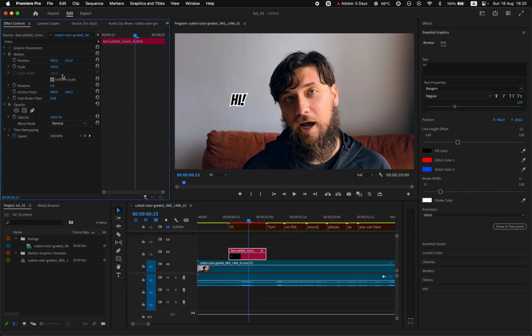So if you want to scale up your text, use this slider. It will work slower, but the shape will always be sharp. So let's keep it like this. Of course, you can also rotate your text to make it more interesting. Each style has also a bunch of other controls. Most of them are color controls or control the strokes.